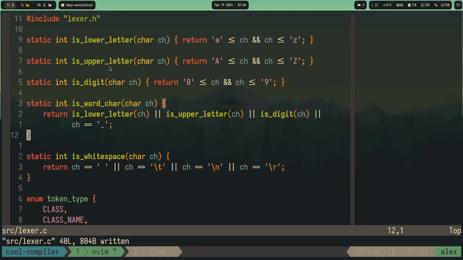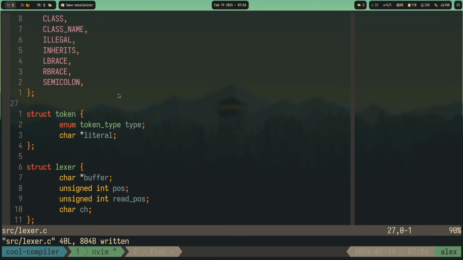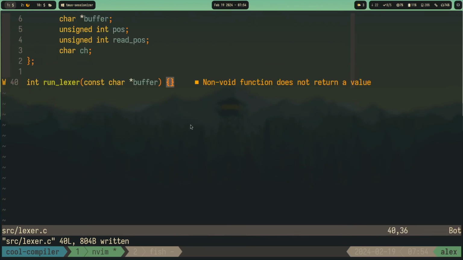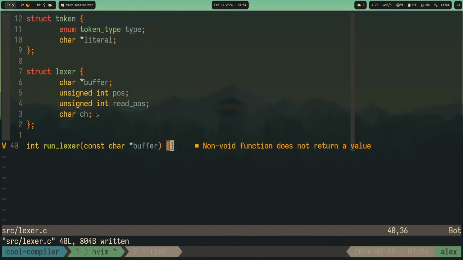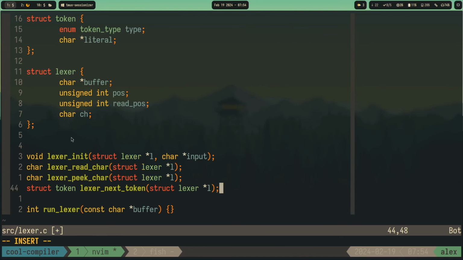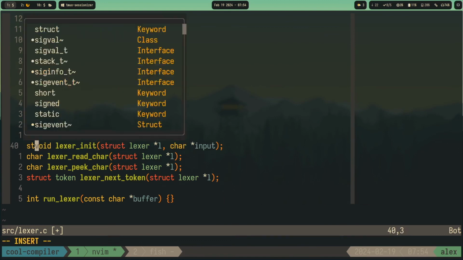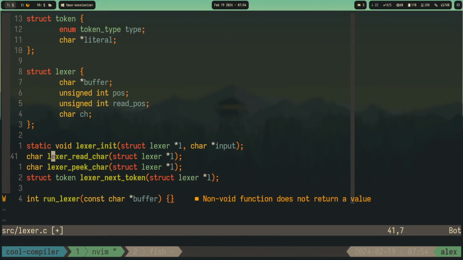They are not gonna be used outside. So let's continue with lexer init, read char, pick char, and stuff. These functions could also be static here.